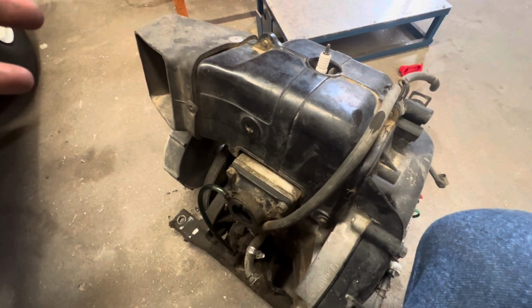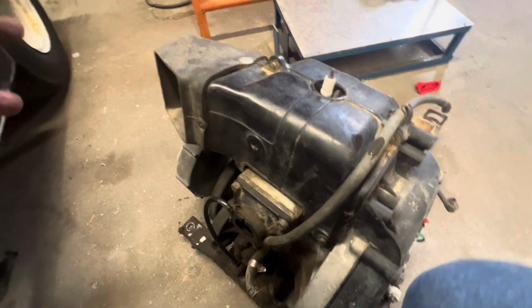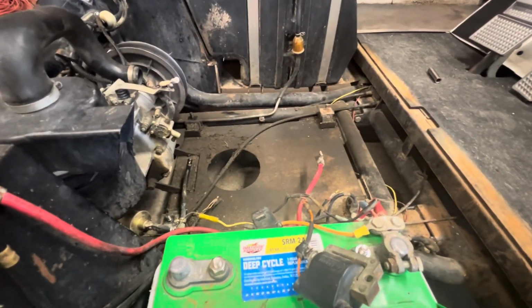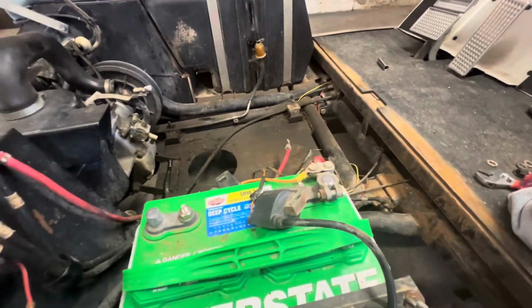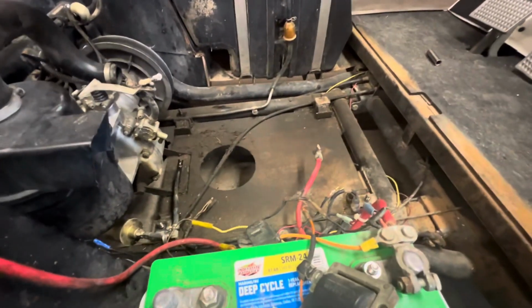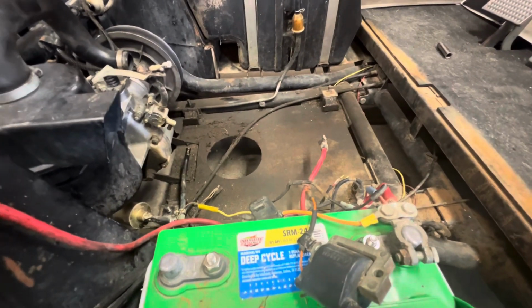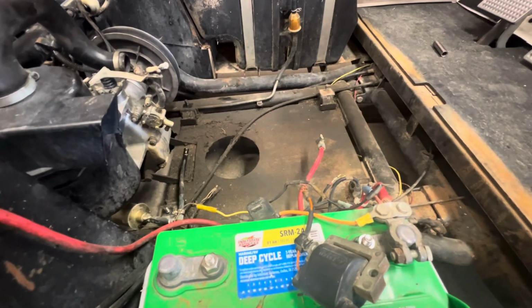So I'm probably going to leave this as just one video pulling the motor. Again, I didn't set the camera up. It's hard to see whenever you're pulling this stuff off and you've got the camera set up, you're walking in front of it, blocking it, that type of thing. So I didn't really set it up pulling this, but it is pretty straightforward. Again, if you've got a manual, it's really, really easy to follow. It's not bad at all to get this out.